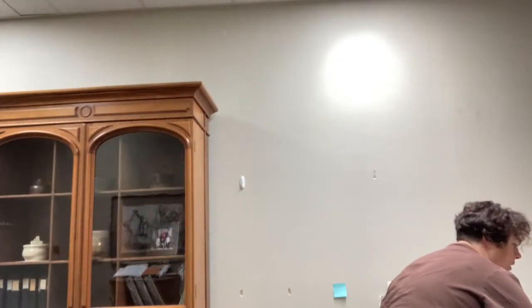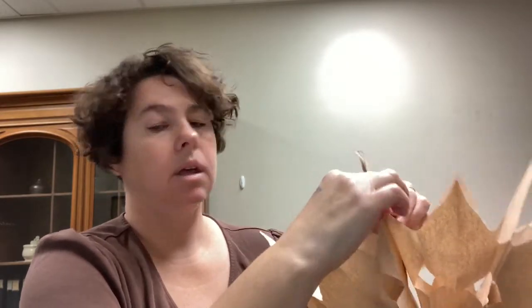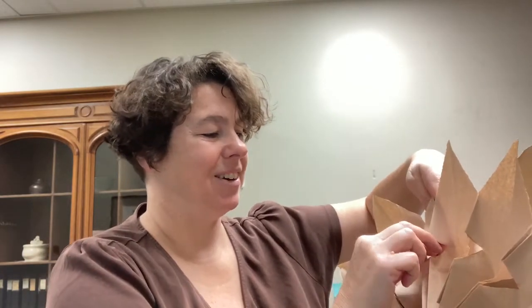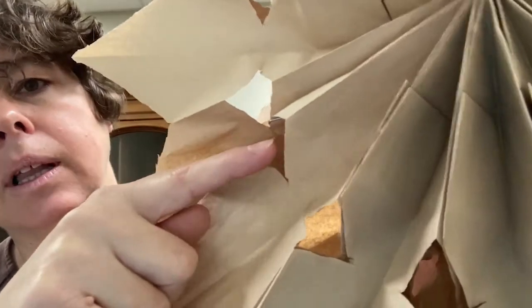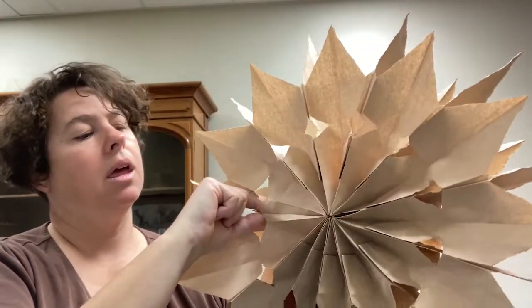One option is to glue the edges together and you'll have a permanent decoration. Other folks have decided they want to use whatever kind of fastener they might want — I've used paper clips. I'm chuckling because my colleagues are the ones who came up with these designs; Janet and Ariana are the creative geniuses behind these and most other program pickup kits. I take credit for the paper clips. You'll notice the paper clips can be seen if you look very closely, but at a distance it's really hard to see them. Then you can unclip them and fold it up for next year or whenever you want to bring it out.